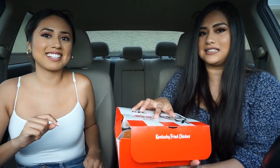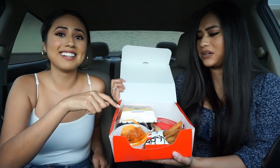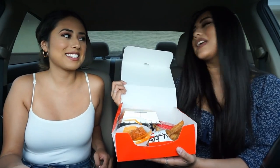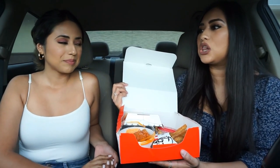I feel like what's crazy is we got there and we're just gonna get each our own combo, but they have something called a lover's box, and that comes with the actual KFC Cheetos sandwich, potato wedges, a little box. Then you open the little box. Sandwich, potato wedges, I don't know what that is. I think it's popcorn chicken. Popcorn chicken with their sauce, and then mac and cheese. Can't go wrong with any of that. I'm so hungry. But for one person, it is a lot of food. And we knew that we couldn't each have a lover's box. The food kind of would have gone to waste. So we're just going to share, and we'll let you guys know what we think.